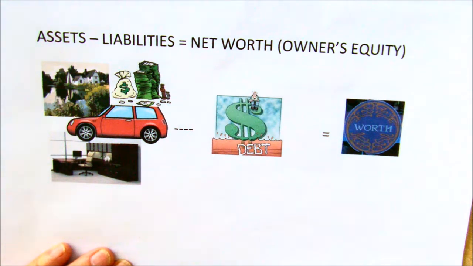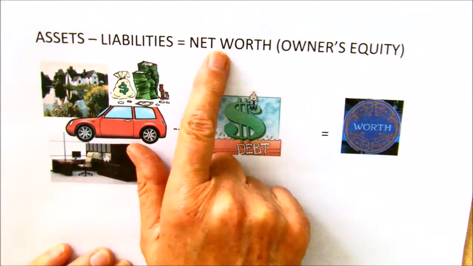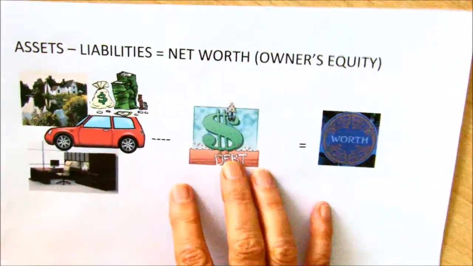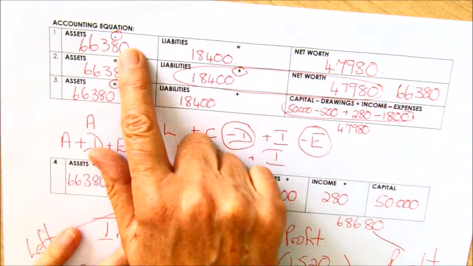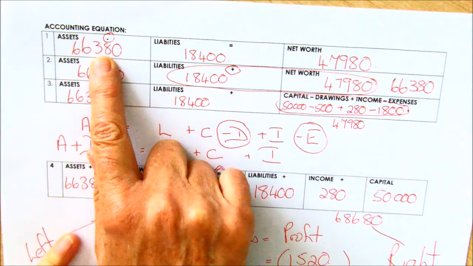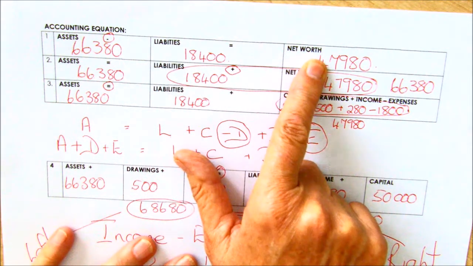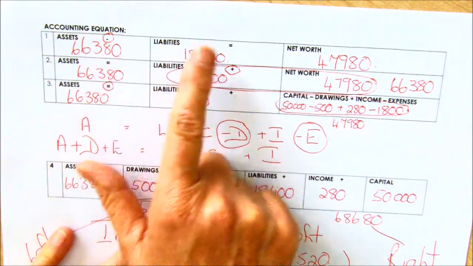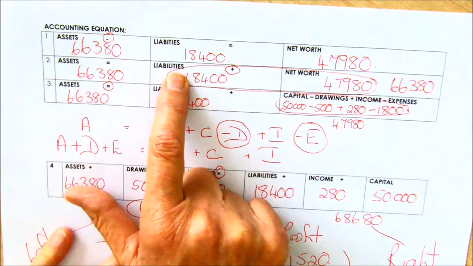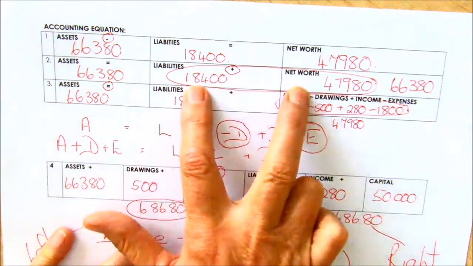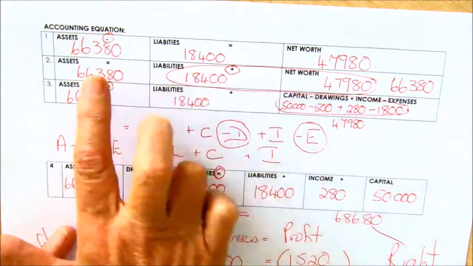spreadsheets. So first of all, if we could just go back, remember we said that the assets minus the liabilities equals the net worth. And that's how we started with our spreadsheets. We started off looking at task 3, where we had our assets minus our liabilities equals the net worth. We then changed that round and said, right, well, let's get away from the minus sign. And we said assets equal liabilities plus the net worth. And we saw that the liabilities and the net worth added up to the same as what the assets were.